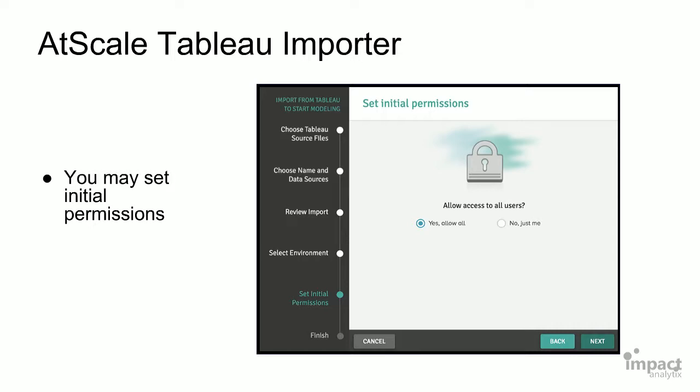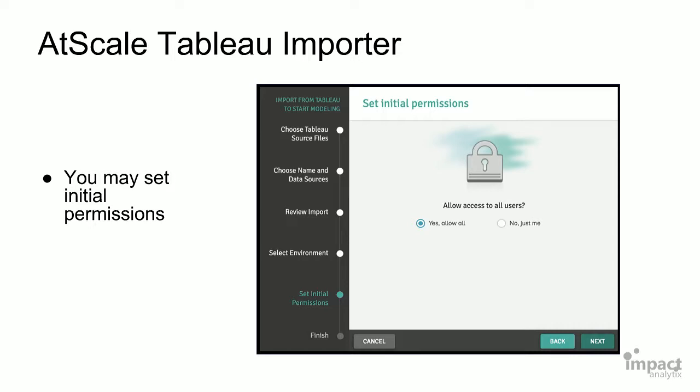Right now, we provide all my users access to this initial cube within AtScale. So it's not all of your users that are your Tableau authors. It's not all of your analysts. It's not all of your IT folks. It's purely the folks that have current access into AtScale and are building cubes. So from that standpoint, you can select all of those folks, including yourself.